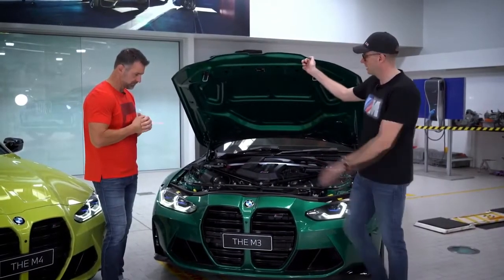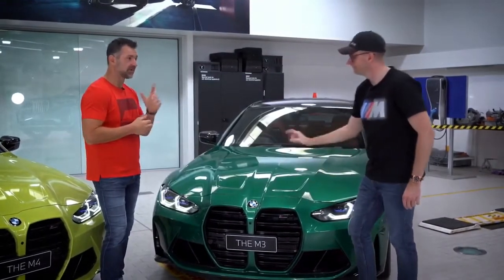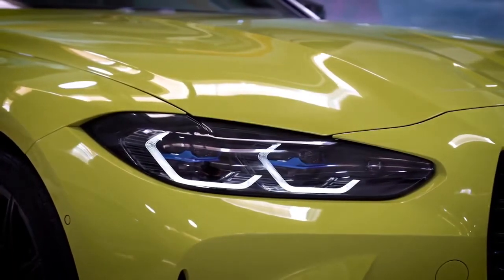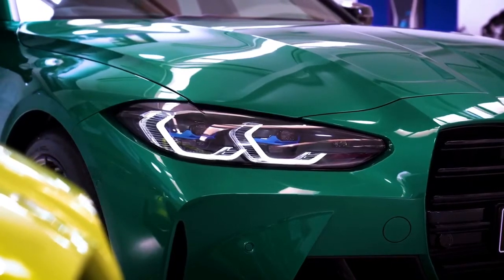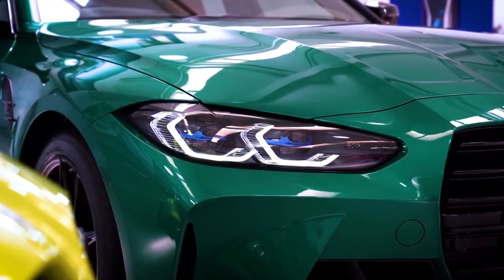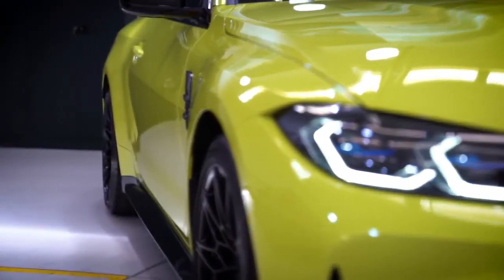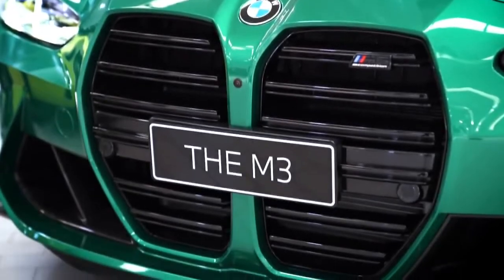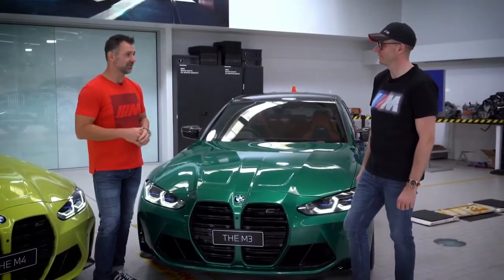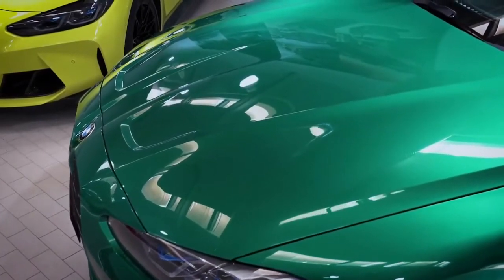But how about we move from all of that to the styling detail? Now the styling is a very integral part of these vehicles, because in the early days there were a lot of renderings being posted on a lot of the web pages about what the styling is going to look like. We saw images of grills that were absolutely huge, mimicking what we introduced with the X7, and we had some similarities to what we see here today, but as with everything that the M guys do back in Garching, there's a reason for it all. You can see it here where the grill and the bonnet complement each other, and it all starts making a little bit more sense.